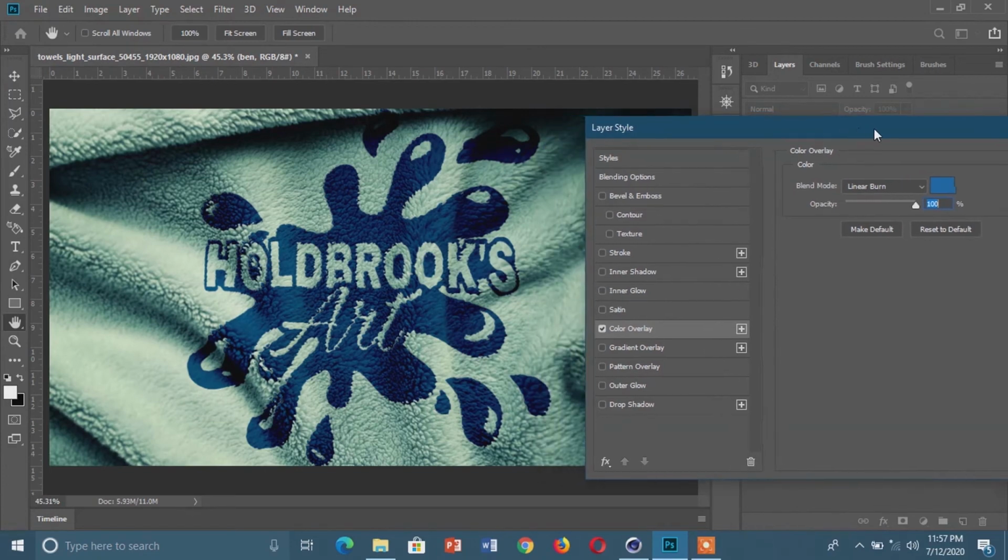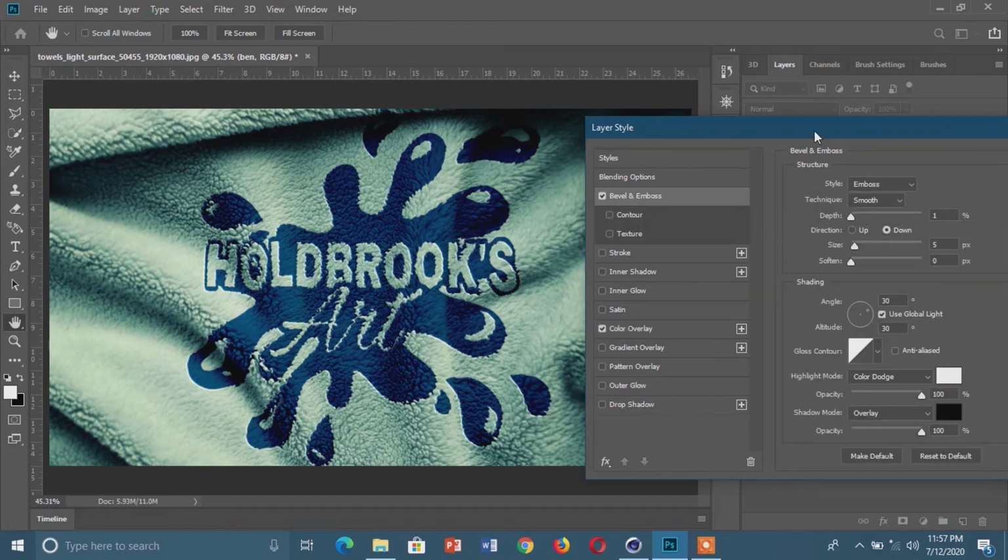Guys, if you can see, this is looking much cooler than what I saw before making the settings. The next thing I'm going to do is apply the Bevel and Emboss effect. Click on Bevel and Emboss, and make sure you have your style on Emboss, then your depth at 1%, I think it's okay, and your direction make sure it's down, so it's going to communicate with your light source. Then I'm going to change my angle to 45 degrees. Have my highlight mode on Color Dodge, and also have my shading mode on Overlay.